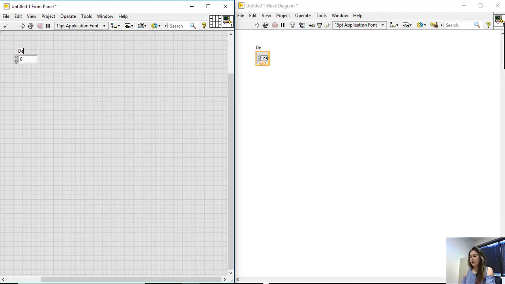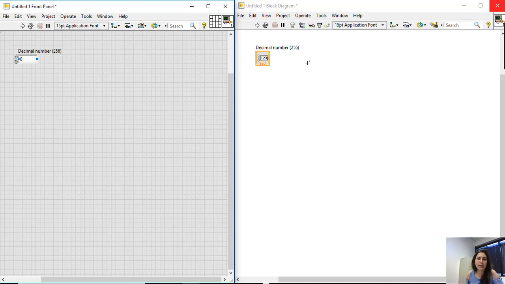And you can type here, this is my decimal number. And you can type here that this number should be smaller than 256. So something like that. We have built a control in the front panel.